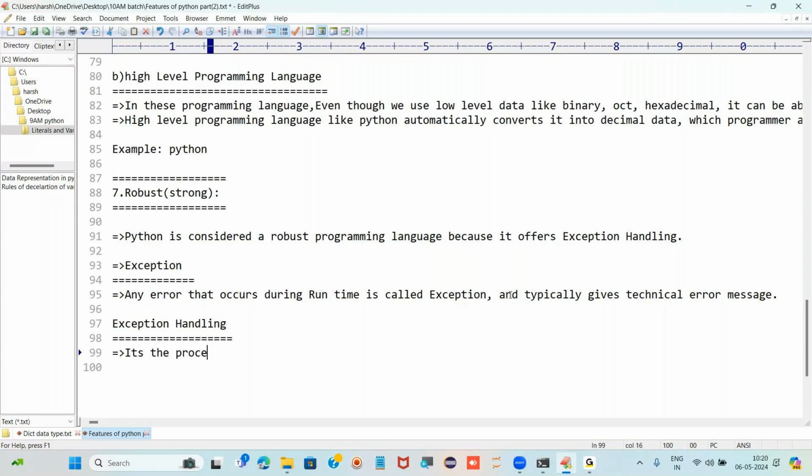It's the process of converting those technical error messages into what? User friendly error messages. Okay, that is what handling of exception.